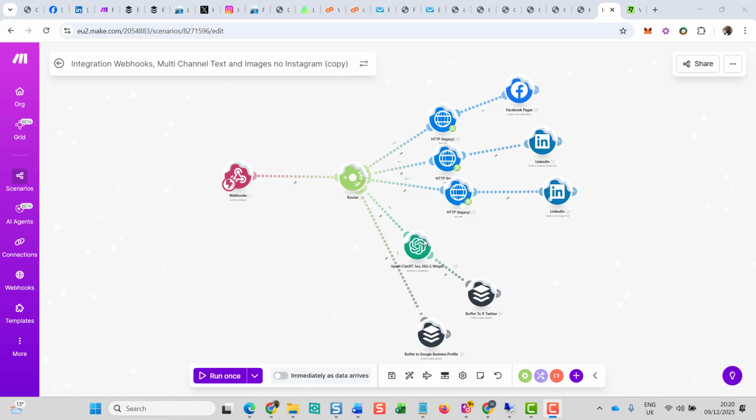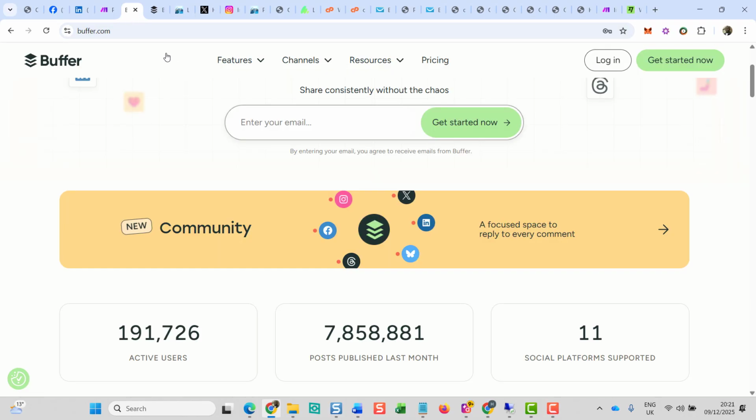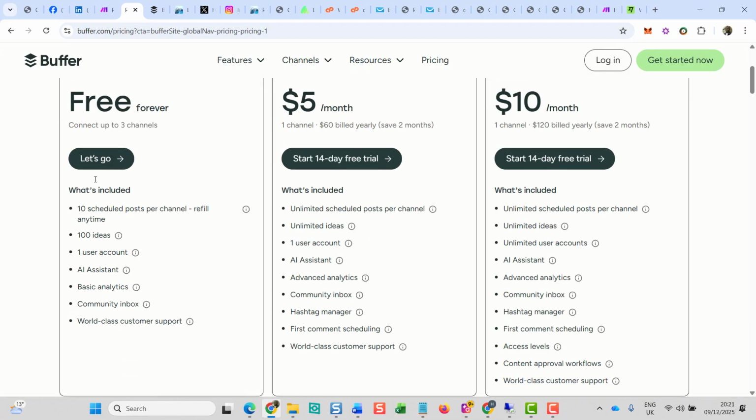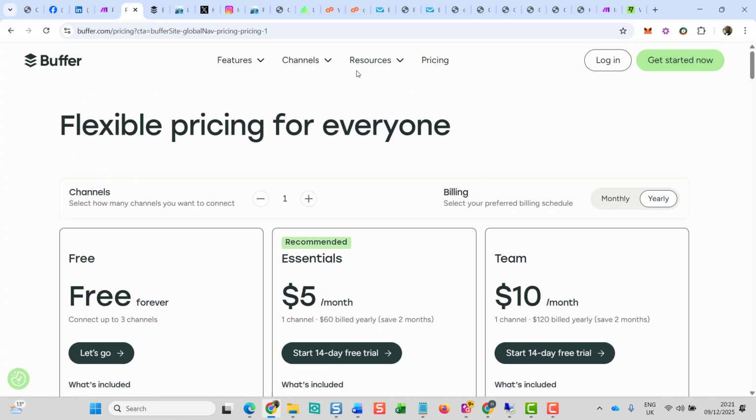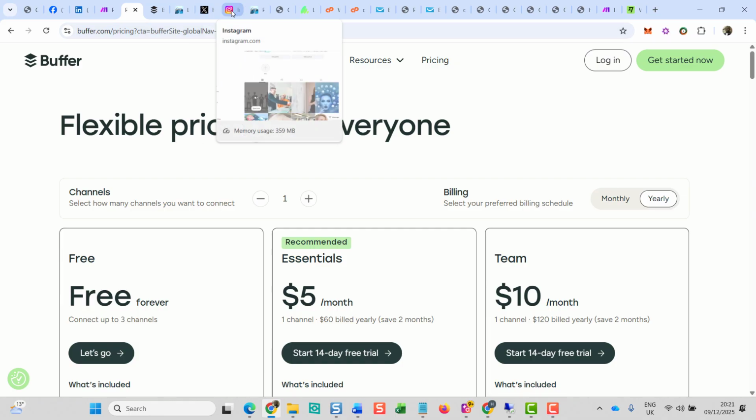But if you want to use it with the Twitter one, first of all, we use Buffer. These icons mean Buffer. And Buffer is another third-party company because very few can actually transfer directly into Twitter. So Buffer is free. You can get a free account at Buffer.com. Just scroll down and create a free account. It's very cheap, and once you have a free account, it's very easy to connect this account inside.